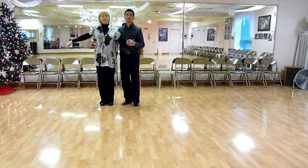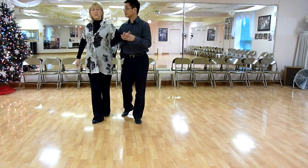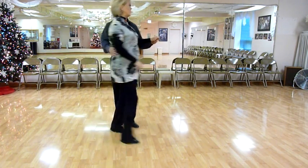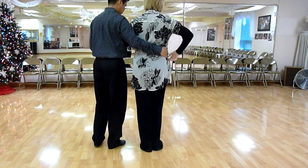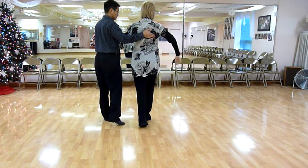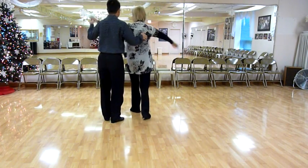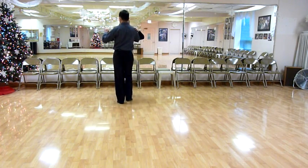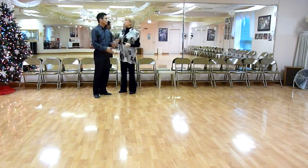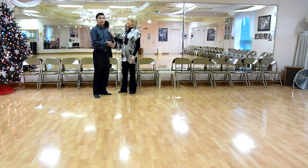So we're here at 8, 2, 3. We step another 1, 2, 3. On 2, 2, 3, Dawn is going to release his right hand. Here's the 1, 2, 3, moving his hand to my right shoulder blade. He uses both of his hands to get me to rotate and stand in front of him. 2, 2, 3, 3, 2, 3. So we got halfway through the next phrase of music. I think that was it. We will see you folks in two weeks.